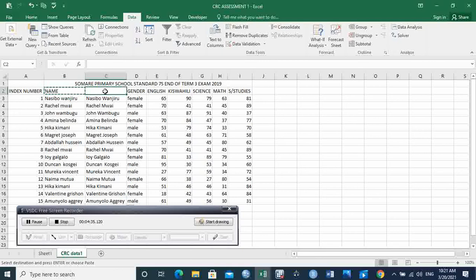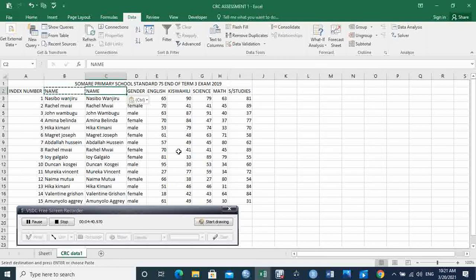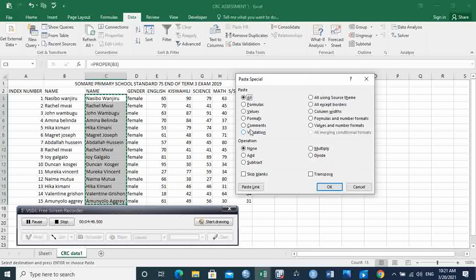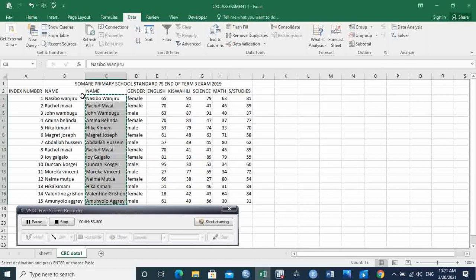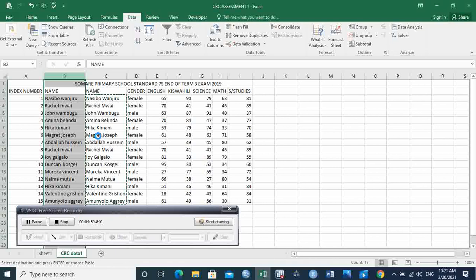Control Alt V. I want to paste it as values so that it won't be getting changed with what I change. I also select this, I say Control C, Control Alt V. I want to paste it as values, and then now I can comfortably delete this column and my data will be remaining okay.